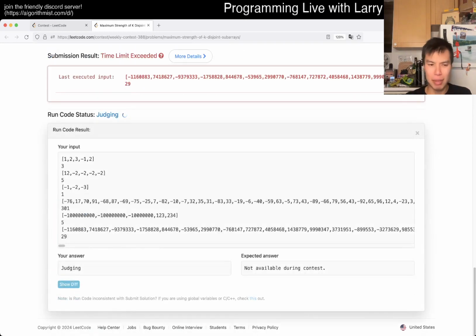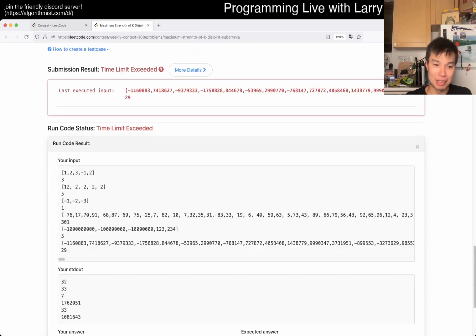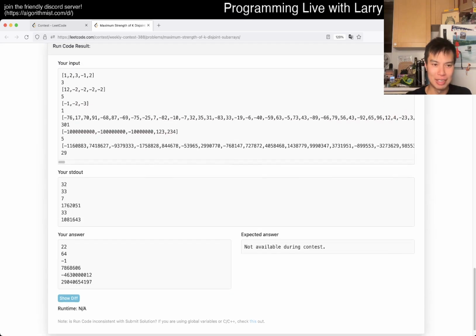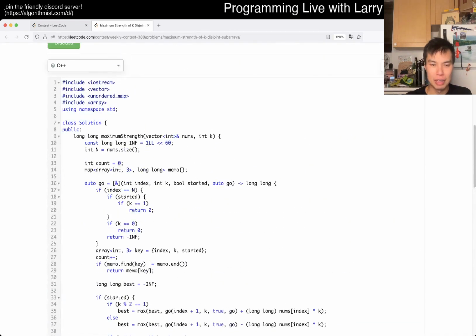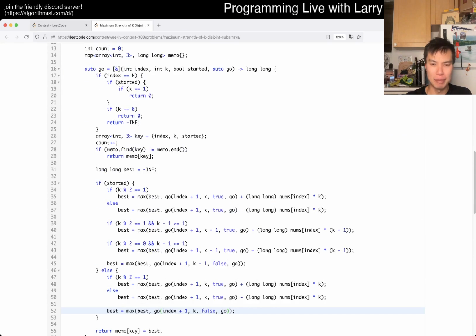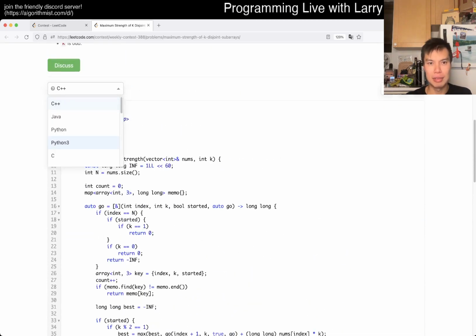I have to do it bottoms up. Okay, this time the time limit exceeded, so I guess I was just off by a minor optimization, hopefully. But someone told me about this recursion thing, so I don't know. Alright, how much time do I have left?